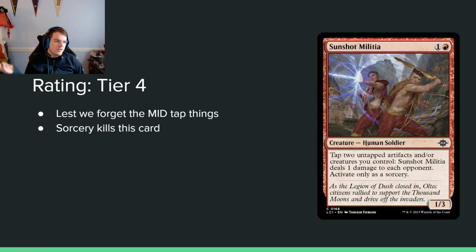Yes, you can say, well, I have these artifacts that are sitting around not doing anything, and I can tap them to deal 1 damage. Okay, that's kind of something, sort of, but you're going to want to use your artifacts. They're not just going to be sitting around for the most part. And this is a 2 mana 1/3, which is generally a pretty bad stat line. So, yeah, I'm not super high on this, unfortunately.